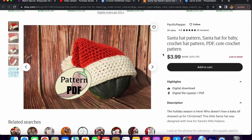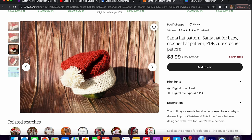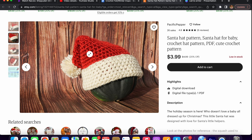It's pretty unique. I mean, I feel like this is self-explanatory, but you can make yourself a crochet Santa hat, have it ready for Christmas. Like, we're not gonna need the store-bought ones, and we can make our own. I definitely wanna make one. I'm gonna make one, honestly, because I usually just wear a Santa hat. But I can make one, and it's so cute, and I made it.